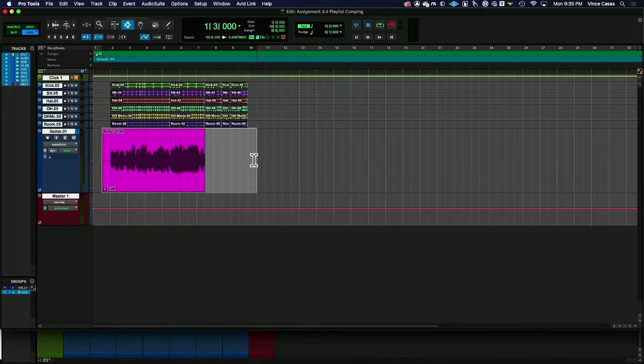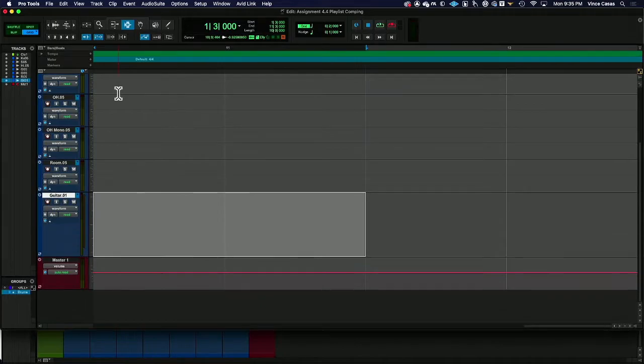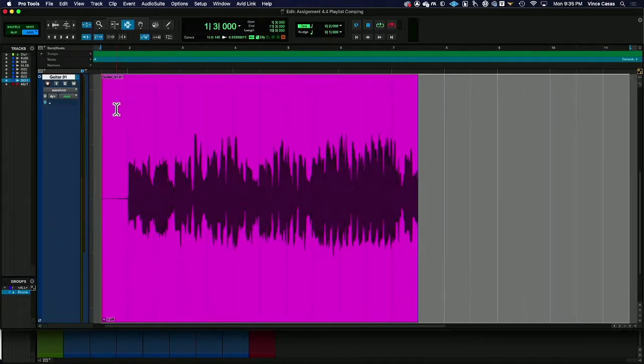An easy way to get at this is if we highlight the guitar track. We're going to focus on guitar. We're not going to be messing with anything else. So guitar is going to be our main focus. If we highlight the guitar track and then do the toggle zoom, this will allow us to get to it pretty quickly and blow it up and have it visible.